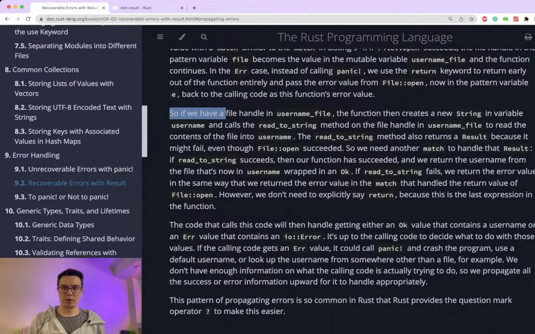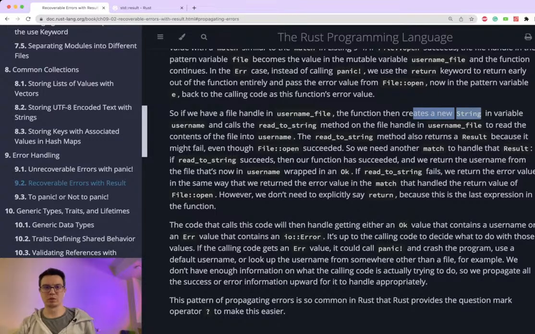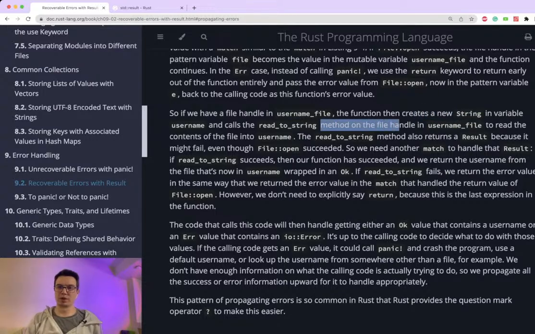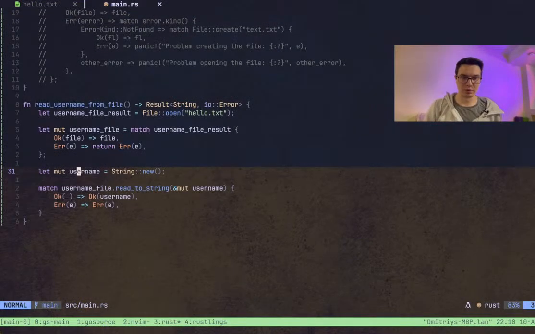So if we have a file handle in the username file, the function then creates a new string in the variable username and calls the read to string method on the file handle in the username file to read the content of the file into username. Yeah, we already took a look at it.